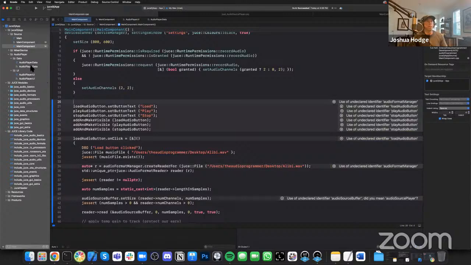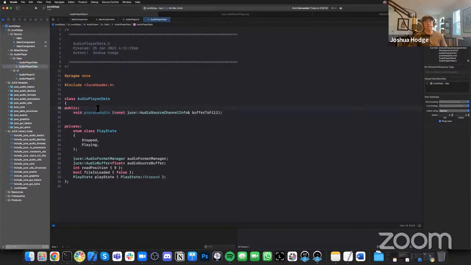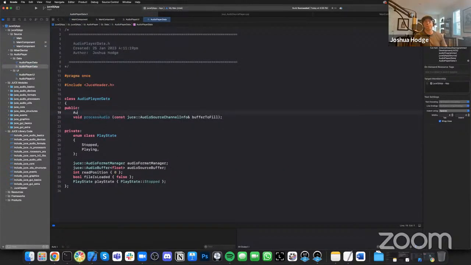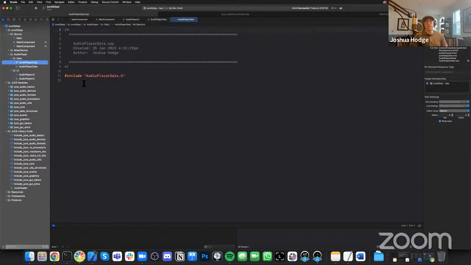So audio player data, we're going to need some type of constructor. And this will be audio player data, and it's going to register basic formats.